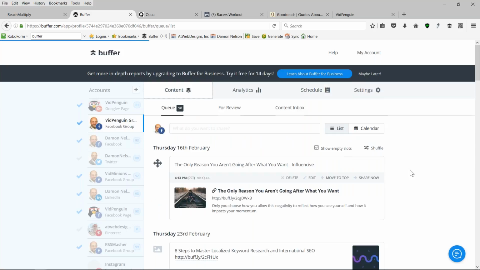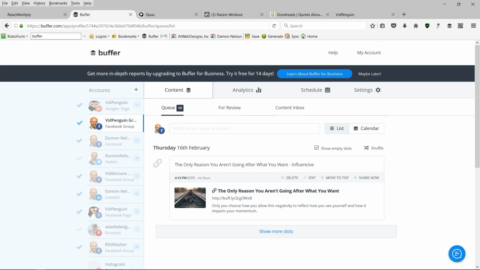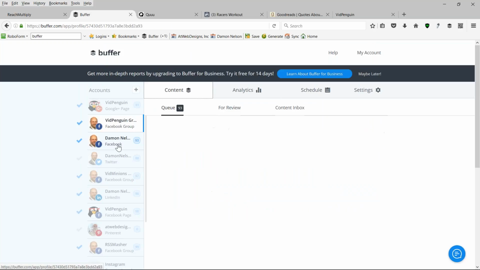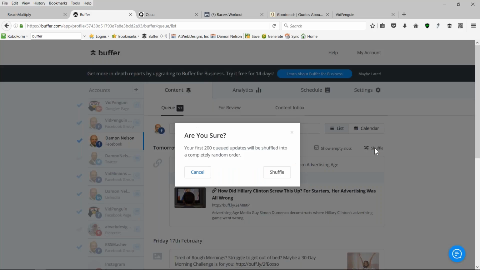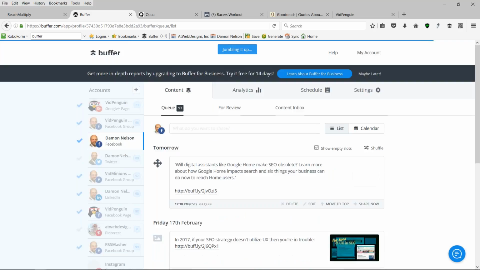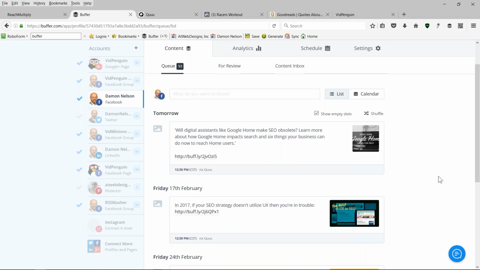like right here, content. I'll come up here and you can shuffle them around if you want to do that. You can just do a random shuffle if you wanted. Let's do this, my Facebook group here. I'm going to hit this, and it's going to take all 100, I think I had 92 posts in there or something like that, and it completely shuffled them up, all random.